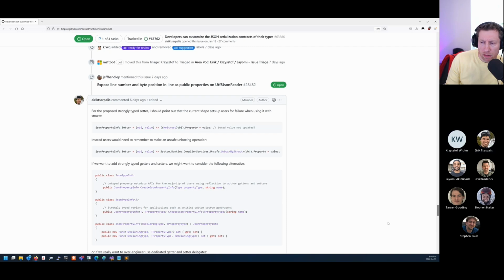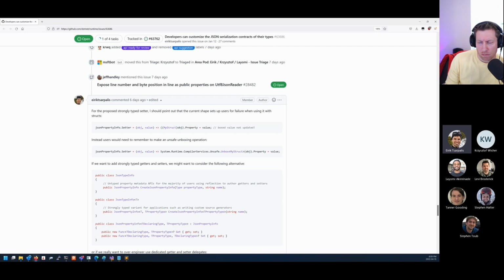Are we handling this generally correctly in the serializer? Because it seems like anything that goes via reflection will invariably get boxed at some point. Basically, my question is, if I serialize structs today, do we handle this correctly in all the places where it matters? Because internally, we're definitely taking care that this doesn't happen. I mean, struct serialization is working in System.Text.Json last time I checked. But my concern is that we might be pushing that responsibility off to the user, and that makes me worry about the design.